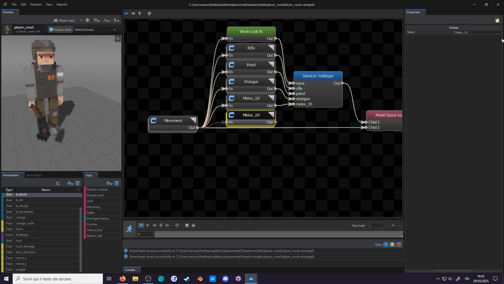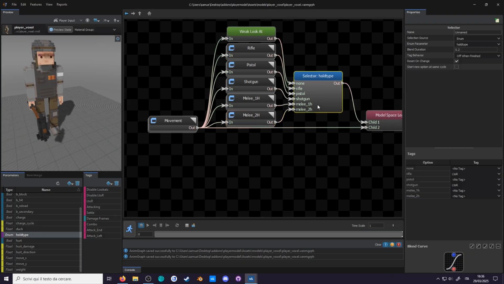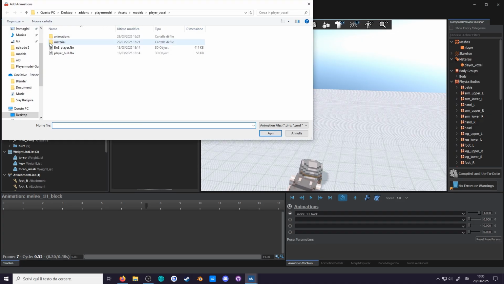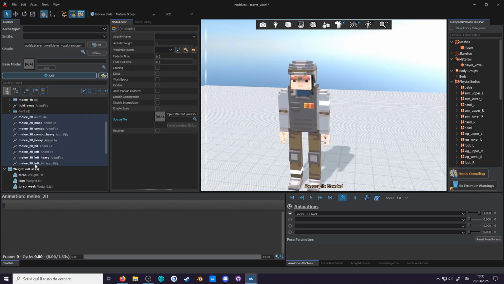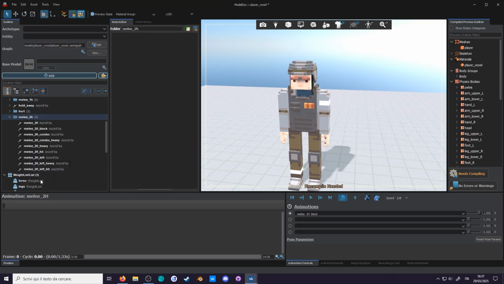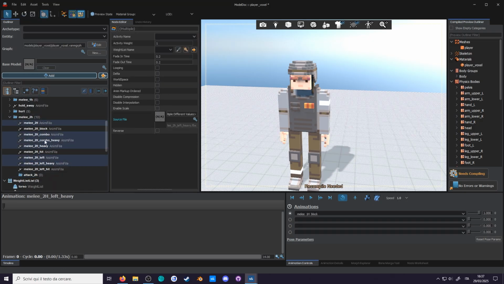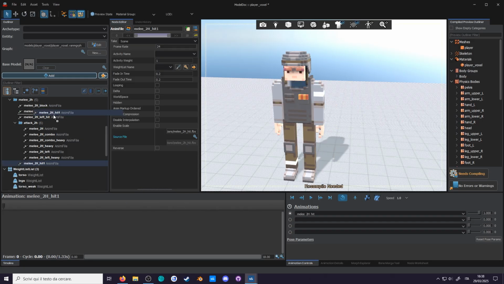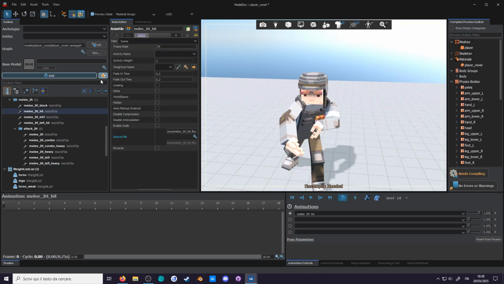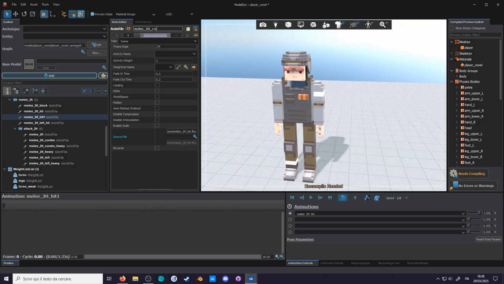Copy the melee 1H group and rename it to 2H, make a new hole type called melee 2H, connect this group to the selector's new input, give it the Alt2R2 tag, in Modeldoc import all the two-handed melee animations, group them together and make a new group inside of it called attack 2H. Drag all but the block and hit animations into it, cut the block animation to 12 frames, copy the hit animations, cut to frame 4, then cut the other from frame 4, add recoil to its name, repeat for the left hit.